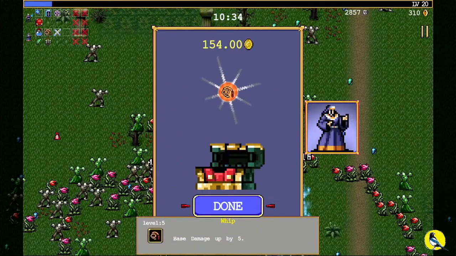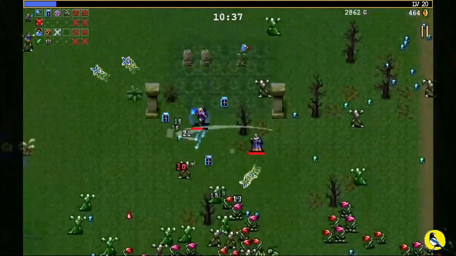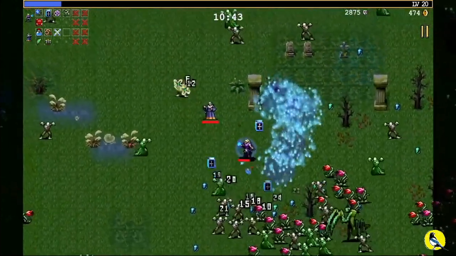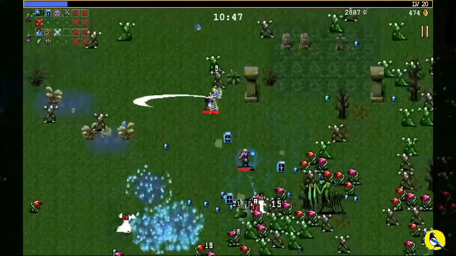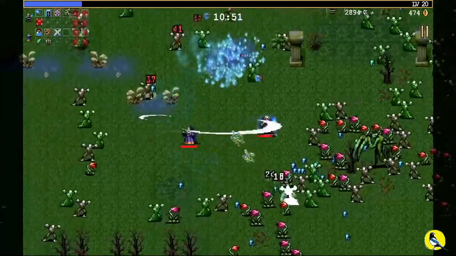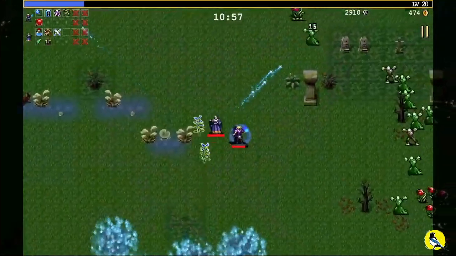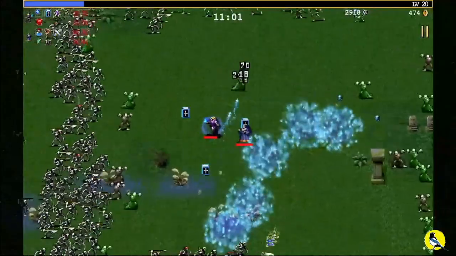Hey, I upgraded your whip. Yay. Cleric power. Eat cross. I really want to kill that mantis so I get his experience and his treasure chest. Which way do you want to go? Let's go. Oh. I guess up. Up and away.